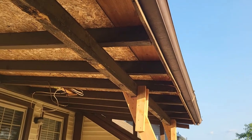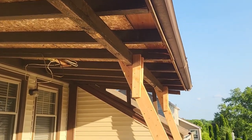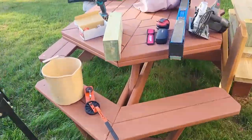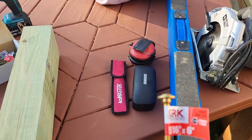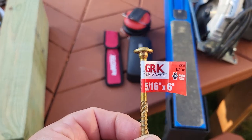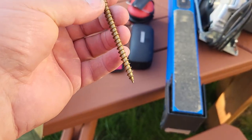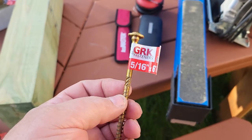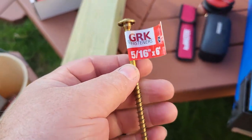It's 9 roof joists, using a special lag screw called GRK. I'll show you. GRK. These are 6 inches, as it says right there, 5/16. So it's relatively beefy. These are designed for pressure treated wood exterior use.